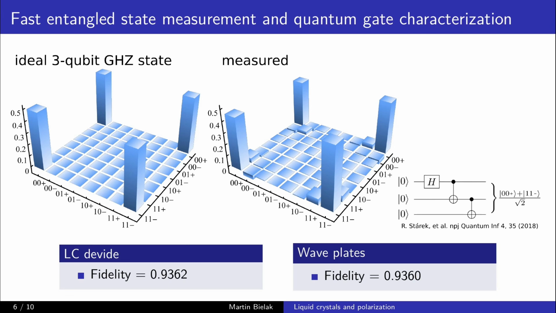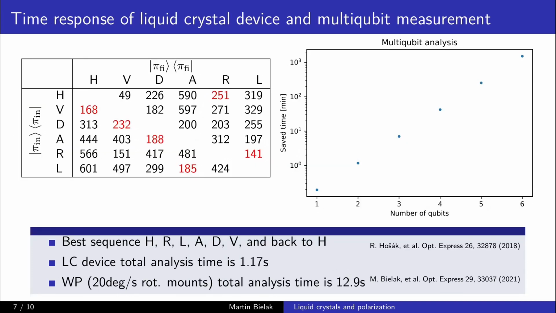the polarizer alignment repeatability. As I mentioned before, it is necessary to cycle through the set of projections in the polarization state measurement. Nevertheless, the sequence doesn't matter. Therefore, we measured the switching times and used Hoshak et al. optimization method to choose the best sequence. This method is not only limited to the time-saving application. It can also be applied to integrated chips and optimization of the heat load. To find out more, check the reference on the right.